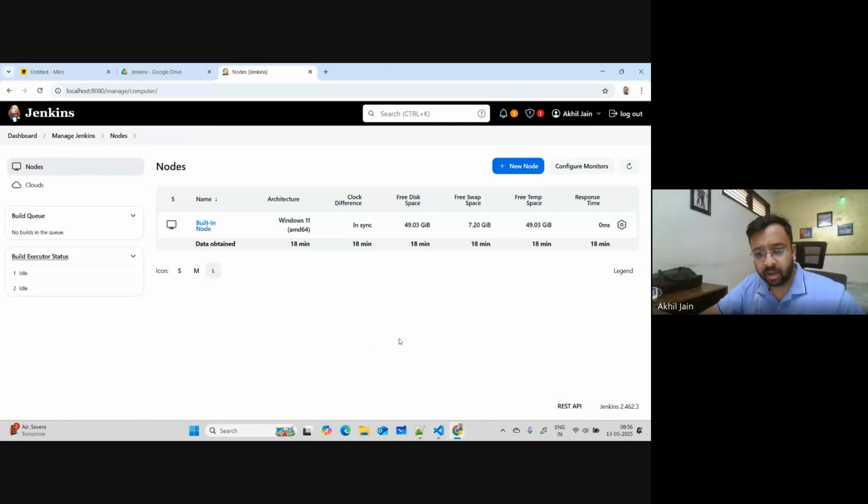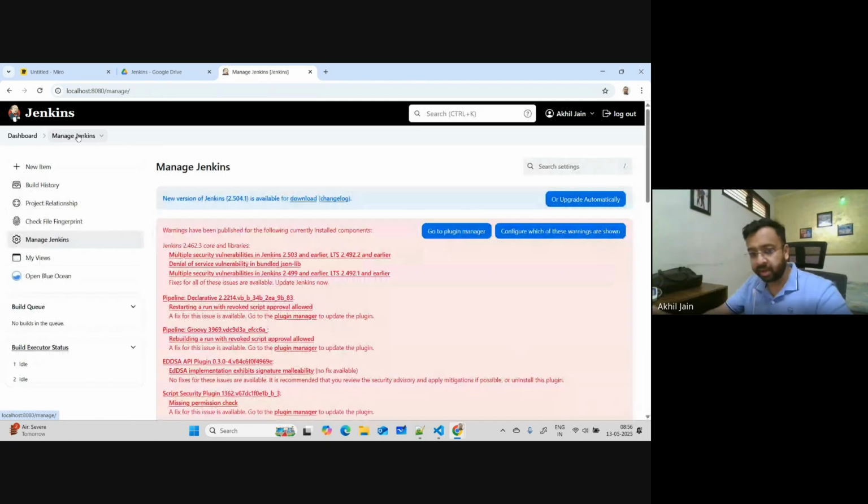you have just installed your Jenkins. What you will see is, if you go to the nodes page, you will see something like this. You will see a built-in node. It would be showing you the information as per your underlying infra, which is my laptop in this case. Now whatever I will run through Jenkins would be running on this node, which is my laptop. So let's first run things on my laptop only. So this is one thing which you have to do. Make sure that it is running, although you don't have to do anything about it, it is by default running.